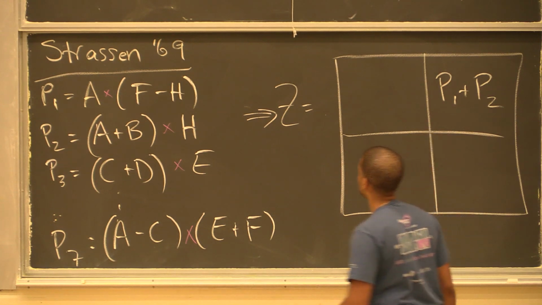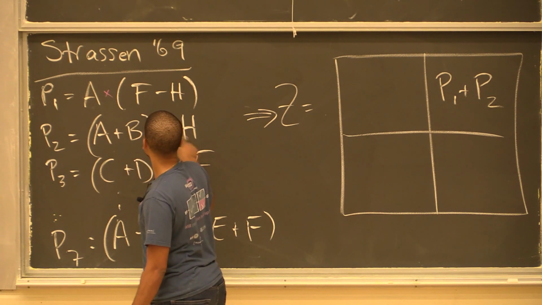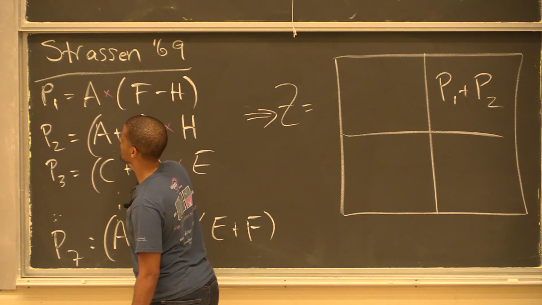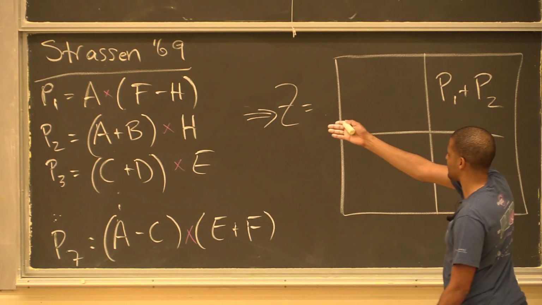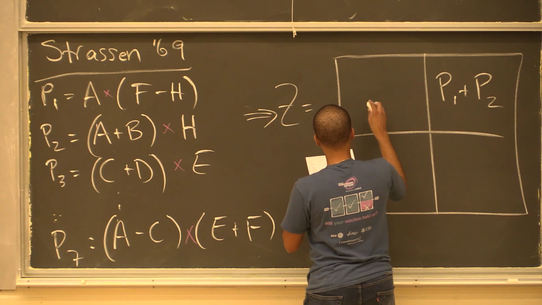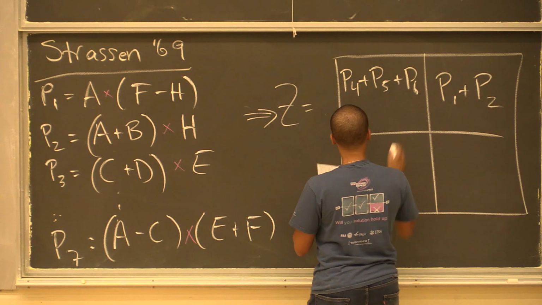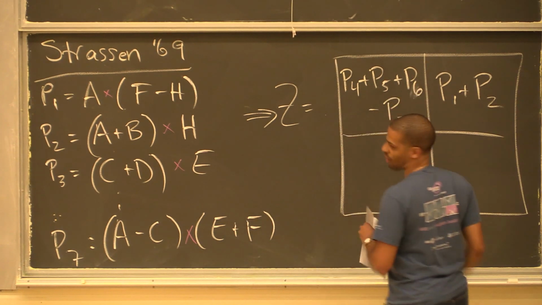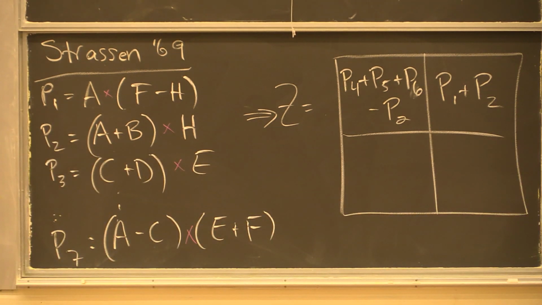Can we easily verify that? So you have AF minus AH plus AH, so the AH's cancel. So you have AF plus BH. Okay, that's true. I'm not going to walk through all of this, but it turns out you do get exactly those expressions if you do these combinations. The upper left block is P4 plus P5 plus P6 minus P2. This is kind of arbitrary looking. Honestly, I don't think there's a really good way of coming up with this other than trying to do some kind of brute force search with pruning. Okay? But it turns out that this exists.